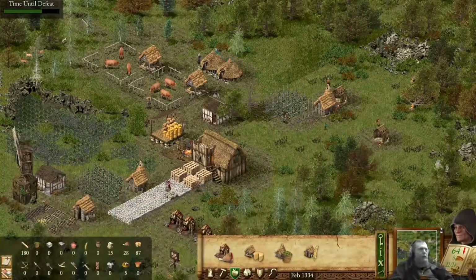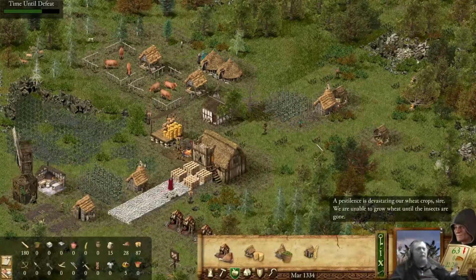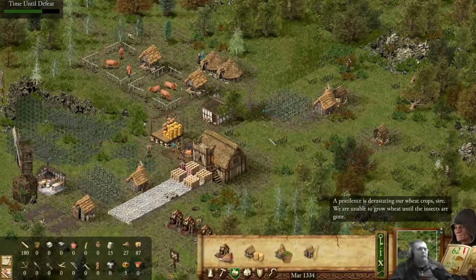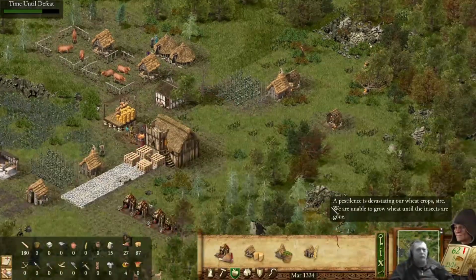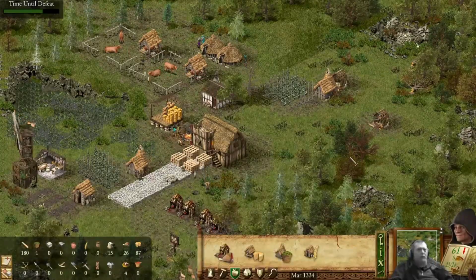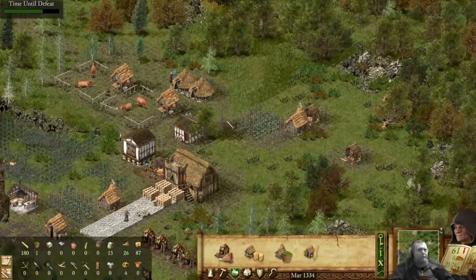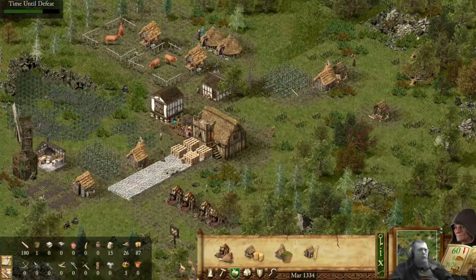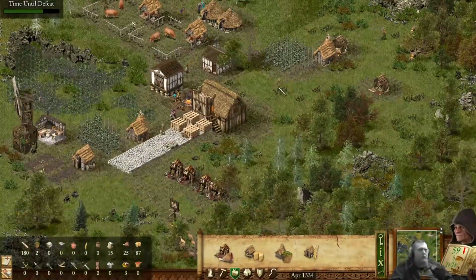We have 25% left. Pestilence is devastating our wheat crops, sire. Why, no. Our popularity's going down again, look. Oh, come on, this hop stuff. Don't die this time.